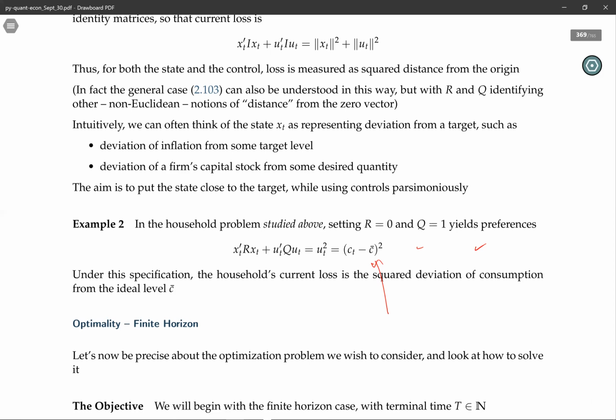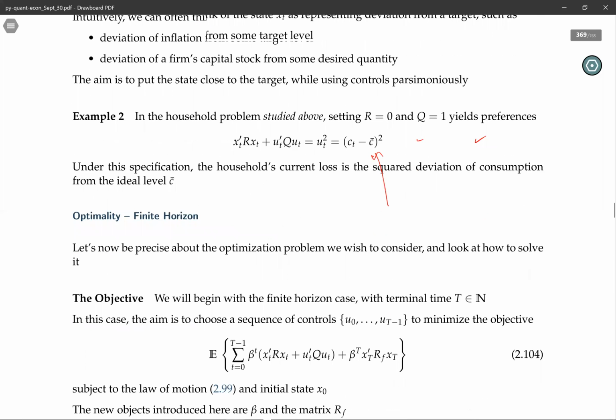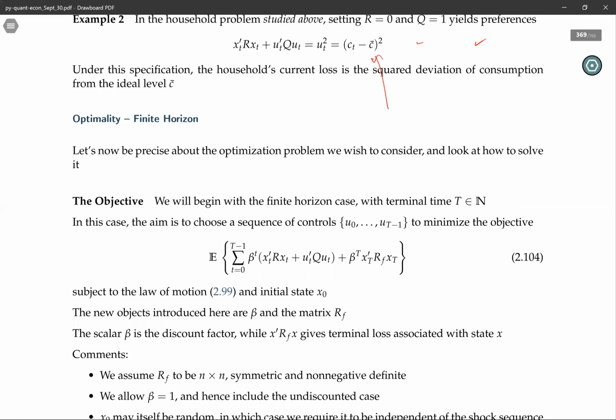Okay, so now we're going to formulate an optimum problem. We're getting very close to formulating our first dynamic programming problem, the first of the evening. So what we're going to do is assume that there's an individual, and he's going to live from 0 to time n, capital T. And we're going to formulate this problem carefully, both for a technical reason and because it's going to make our life easier.